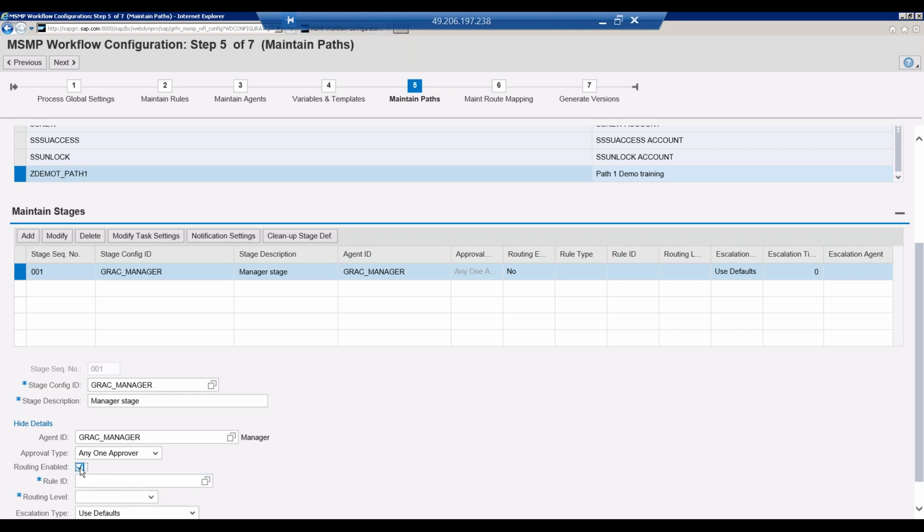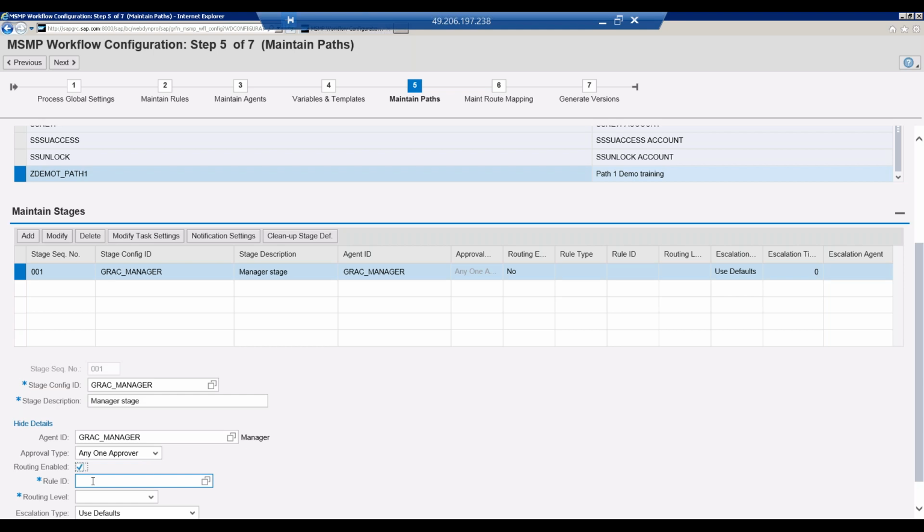That means after this stage, for example, in yesterday's case, once the manager approves, there should be a SOD check, that means whether risk is there or not. So a routing rule comes into the picture after the manager. In that case, here we need to enable the routing.